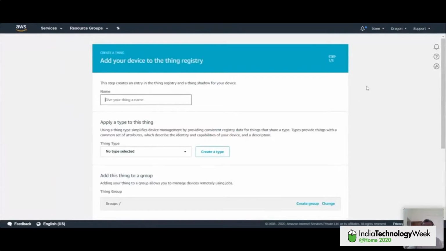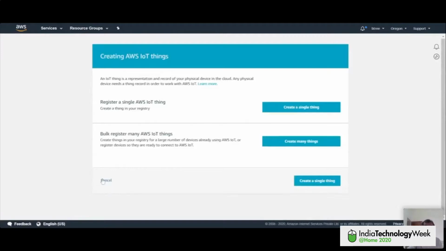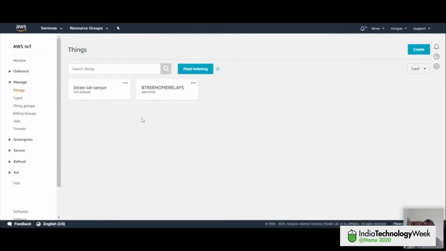Okay. First, what I am going to do is go back to the things screen, and I will demonstrate the whole cycle: how a sensor is powered up, how the data is sent to the DynamoDB table, and how it is displayed on a website. Then we will come back to the screen and start demonstrating the screen features. All right. Okay, I will go to the screen.